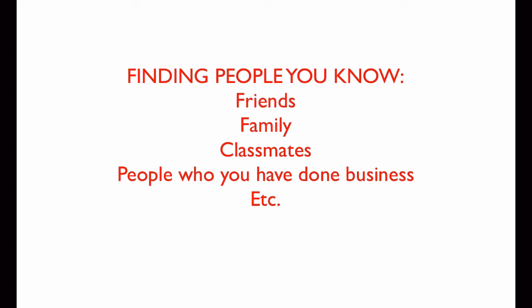Now, we are going to go over how to find people that you know, like friends, family, classmates, people you have done business with, people that have been in the same business or working with you, etc. It's really, really simple. And then we are going to do a global search that is like a memory jogger. But first, I'm going to show you this.